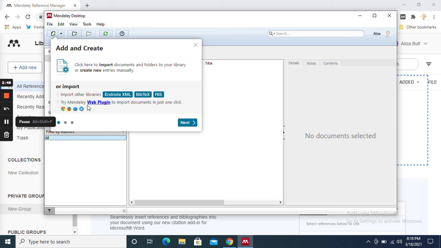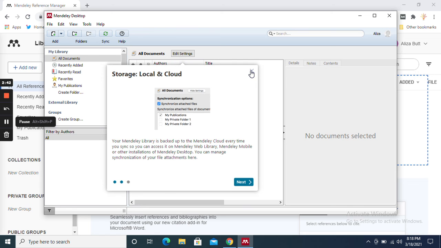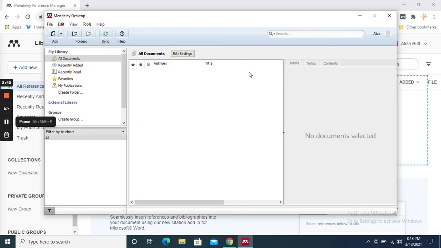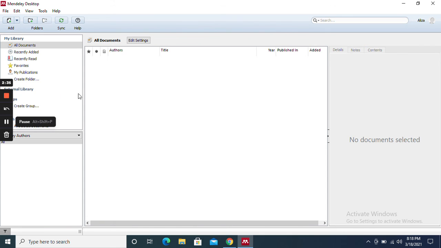There is some information that this desktop application is giving us on how we can use it. If you want to study it, you can study it, otherwise you can just close it. There are some folders and some information on this interface of the desktop application of Mendeley. In the next video we will explore this interface, and we will see how we can arrange our papers in different folders, and then we will move into how we can add references.